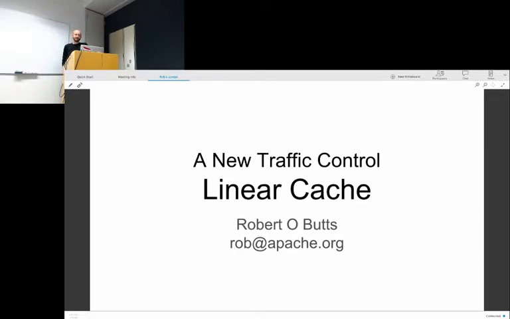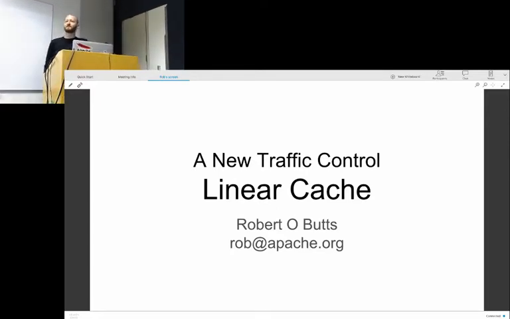All right, go. Okay, so we are presenting, unveiling, and open sourcing a new linear cache, a caching proxy for traffic control. I think it's kind of a poorly kept secret at this point that we've been working on this. Some of you may have noticed my commits to open source kind of dropped off about 9 months ago. This is what I've been working on. This has been most of my work for the last 9 months at Comcast, and a few other people. Jan did some work on it, and John Rushford.